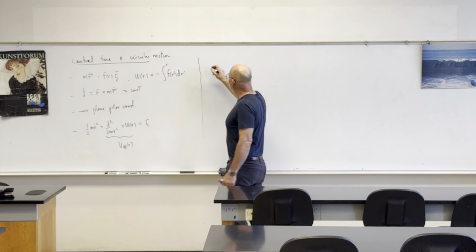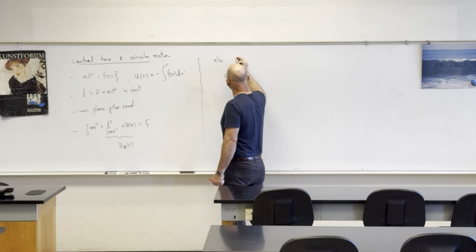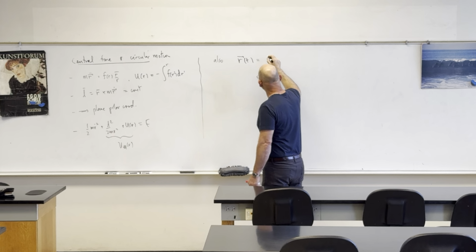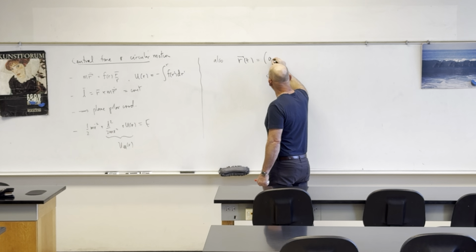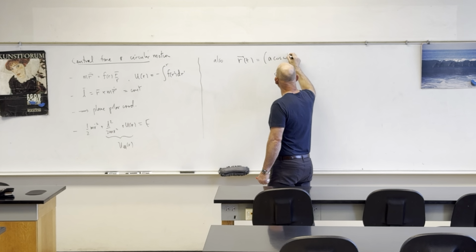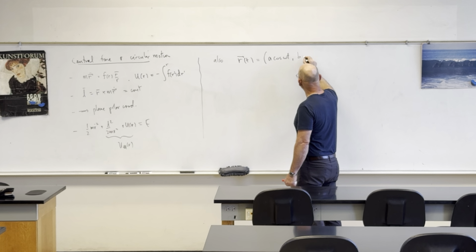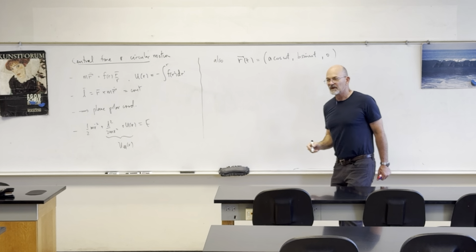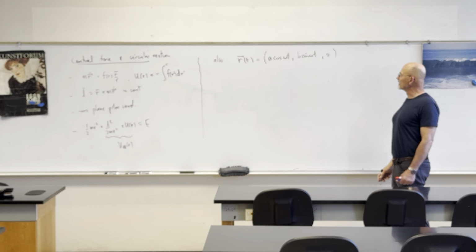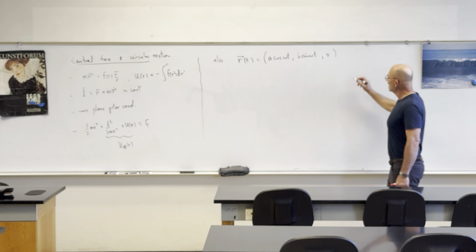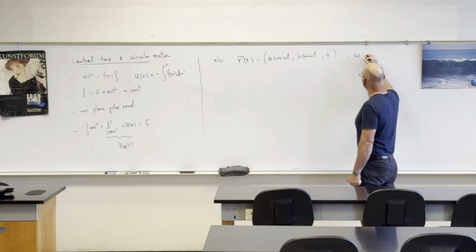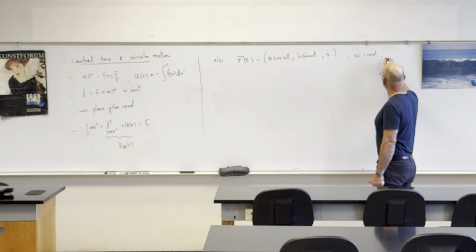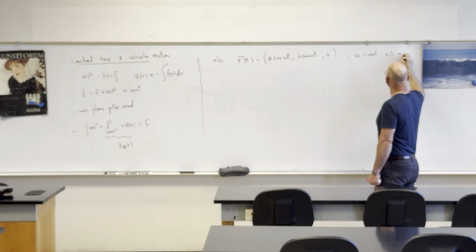So as important as that is, it's also possible to look at this problem here. r of t is equal to a cos omega t, b sine omega t, and 0. So that was a trajectory in space, an orbit. And we said omega is constant, and A and B are also constant.